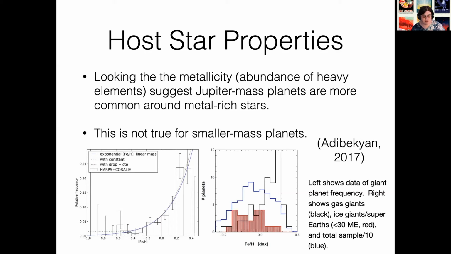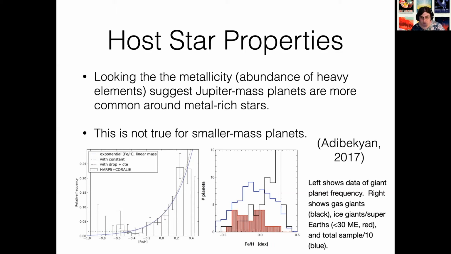Now, one of the interesting things is that when we look at gas giants, you're far more likely to find a Jupiter mass planet, a Jupiter-sized planet, around a more metal-rich star. That's what both of these plots are showing. The left plot is showing the relative frequency of finding a Jupiter-like planet around a star as plotted relative to metallicity. And you can see below about a metallicity of negative 0.75 or so, we just don't see them.